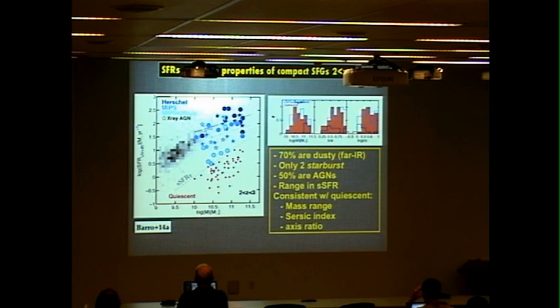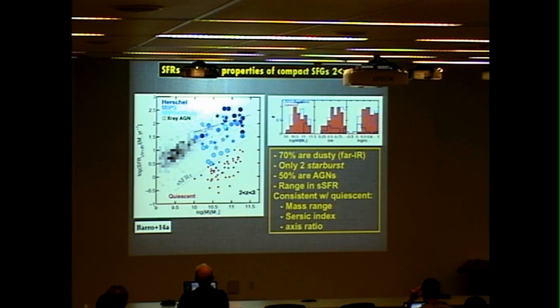70% are then dusty star-forming galaxies. Only two of them seem to be slightly elevated above the main sequence, so the bulk of the population seems to be like normal main sequence galaxies that are making a lot of stars in a dusty mode. 50% are AGN, so again, these are X-ray detected galaxies, just like was told to you yesterday. And some of them are also going down below the main sequence in a nice transition that is going from the main sequence to the dead sequence. So many of them are already on their way down to quench.